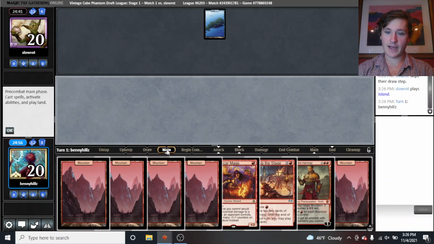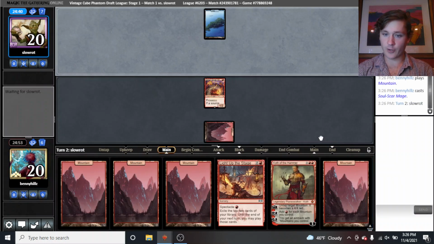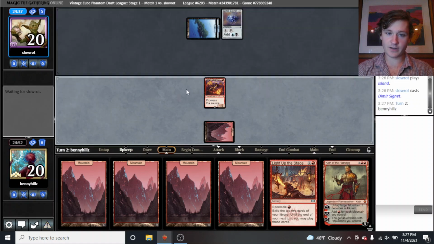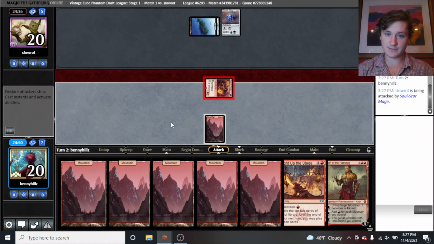Okay, Basic Island Pass is exactly what we wanted to see. Basic Mountain is exactly what we didn't want to see. By far the worst draw in our deck. The Mirror Signet. Okay, so we are going to get our hit in with Soulscar. Brutal. We're only playing 15 lands.